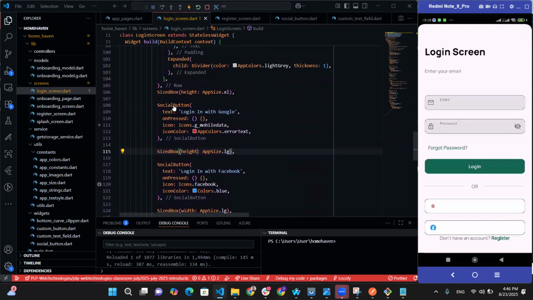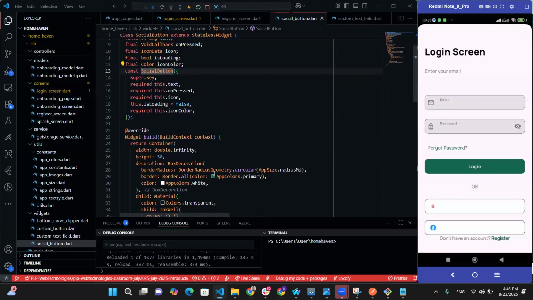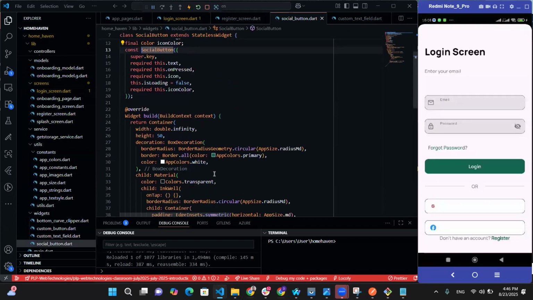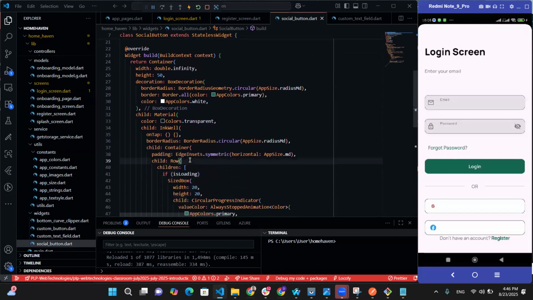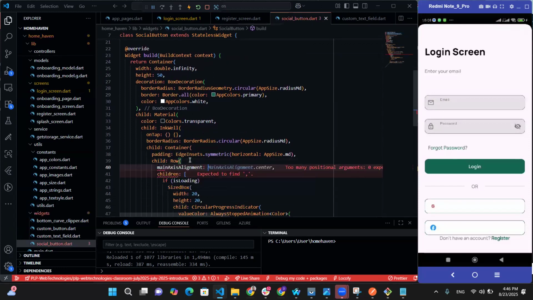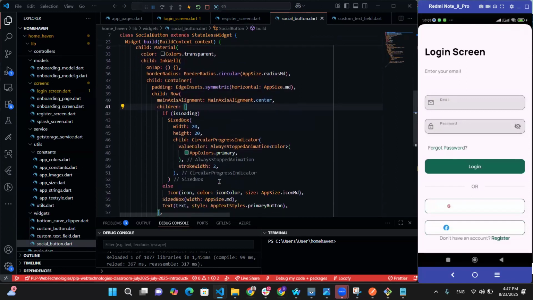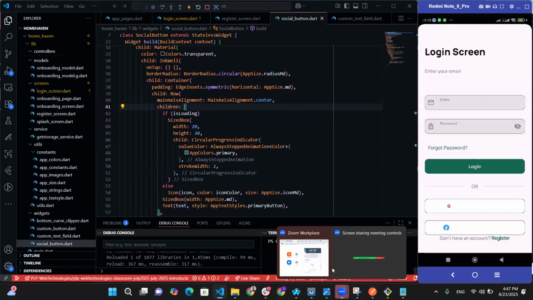We'll go over to our social button, looking at the height and container. I think there's a row. Let's do main axis alignment in center. See what that does. And then of course our text. The text ought to be a primary color.